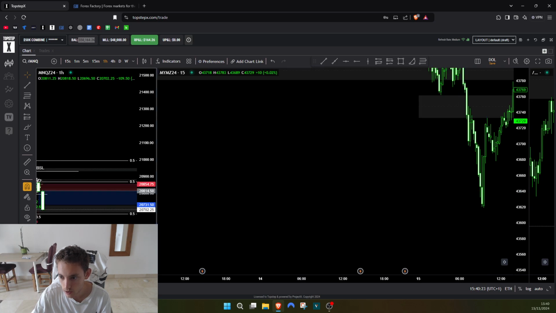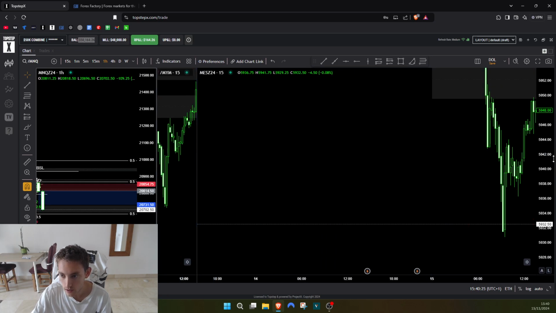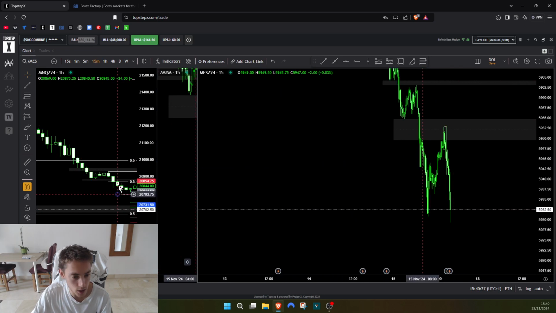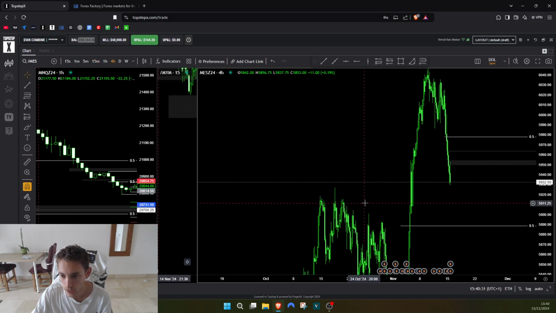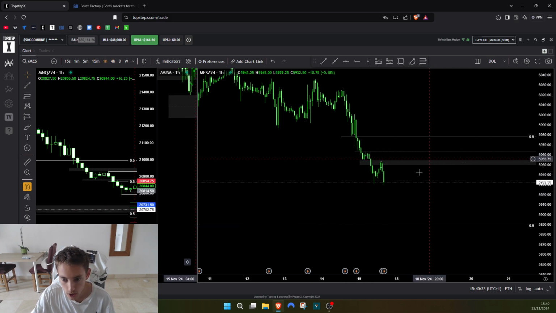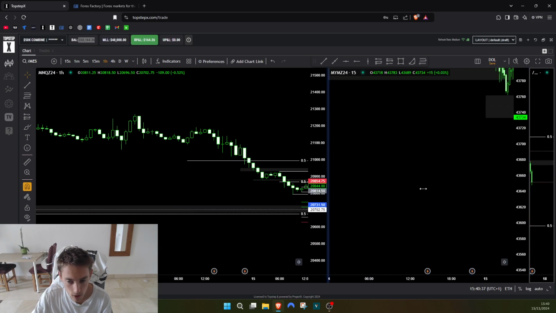I'm quickly going to show that's YM. This will be ES. ES was looking a bit more bullish, and so was YM. ES on the 4 hour was in a downtrend, but on the 1 hour was in an uptrend. So I was looking for a 15-minute break of structure, where on NQ I was looking for a 5-minute.